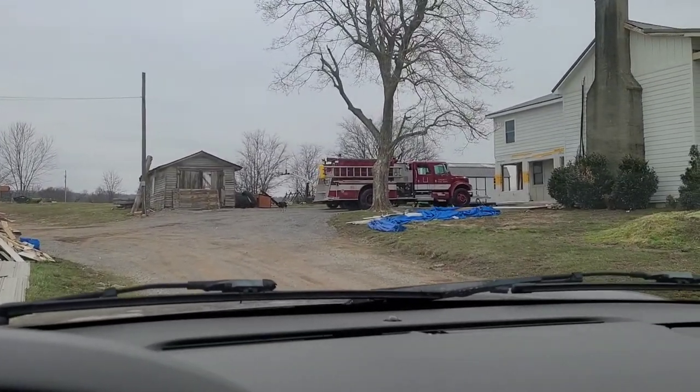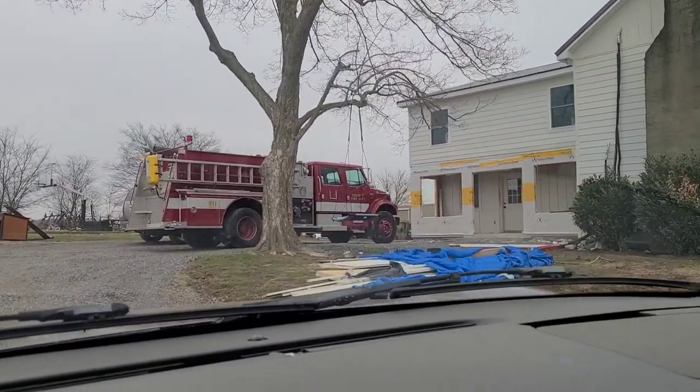Greg did it — he bought a fire truck! Mom, I told you we were going to do this. Vicki, doesn't it seem like people driving by probably think our house is on fire? Look at this awesome fire truck — it is really nice. The other night, Greg just pulled up and all the kids came running. We forgot we had not told the girls anything about us getting a fire truck — they could not believe it. Clara woke up this morning and ran outside because she thought she had dreamt that we had a fire truck.